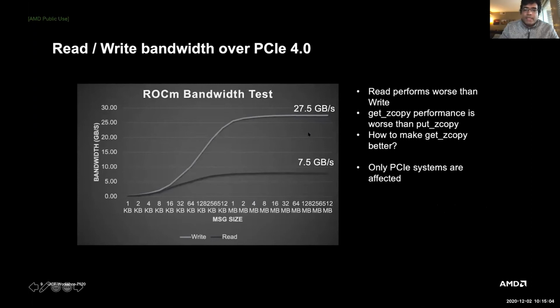So basically, PCIe write performance is always better than PCIe read performance. That is true for up to PCIe 4 at least. So put zcopy will always win compared to get zcopy on these kind of systems. Yes, so I think it's part of the item we discussed, that we need to make protocol performance estimations of iFace per operation rather than one for both put and get. Do you think it will cover this case?